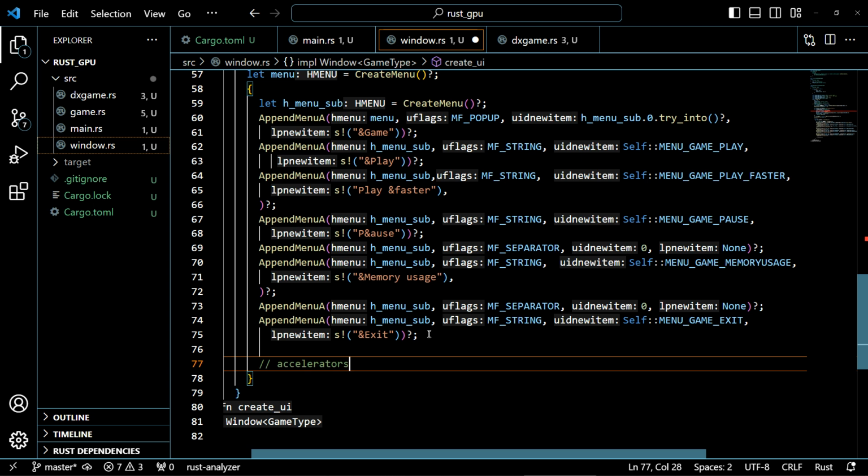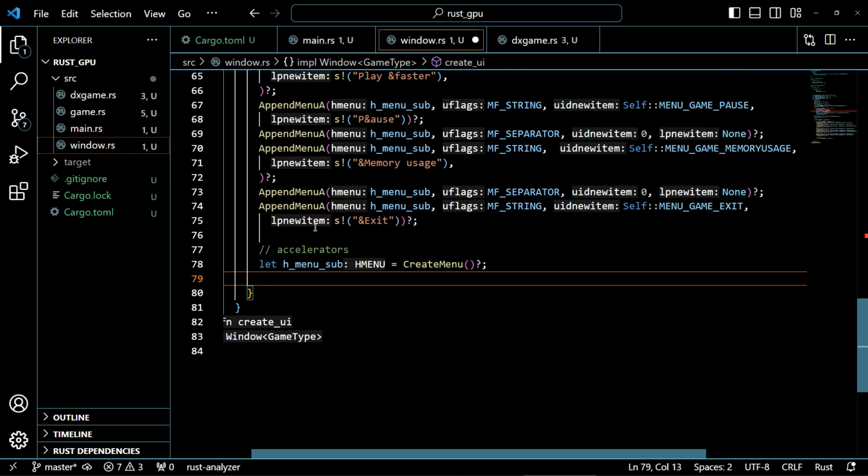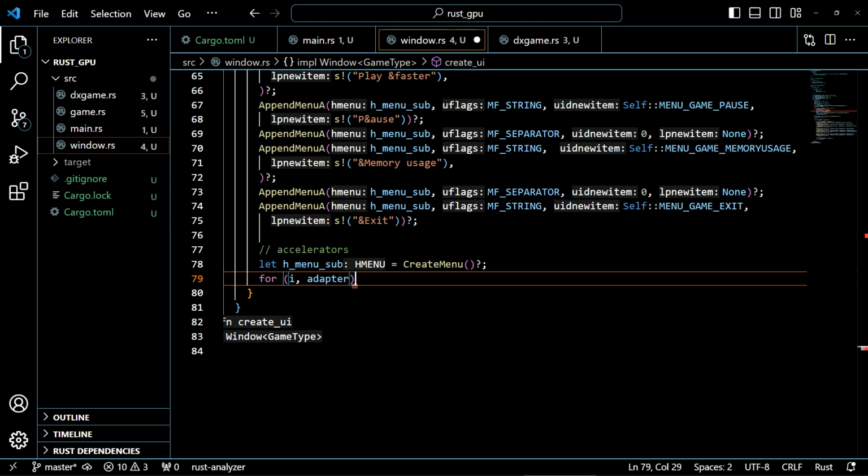Okay, now it's time for the accelerator submenu. To add accelerators, I use a for loop.